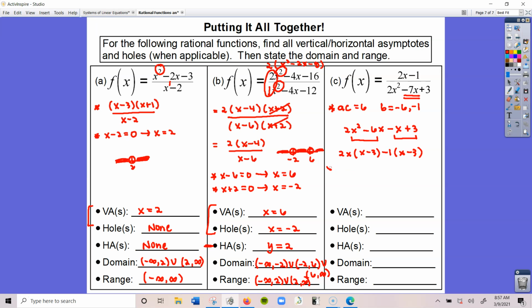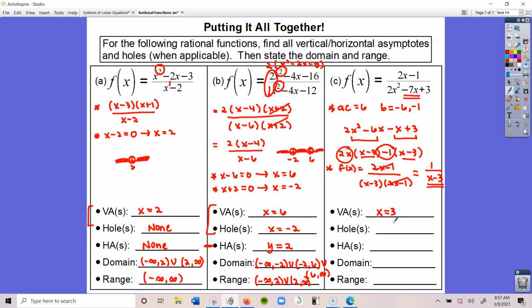So now I'm ready to rewrite my function. We have our numerator, which is 2x minus 1, over the denominator, the factor that is identical in the parentheses is x minus 3, and then what's left over is my other factor, which is 2x minus 1. Here, my 2x minus 1's cancel, and I'm left with a simplified rational function of 1 over x minus 3. So now, my vertical asymptote is when the denominator is equal to 0 of my simplified rational function. So if I set x minus 3 equal to 0, we get a vertical asymptote at x is equal to 3.